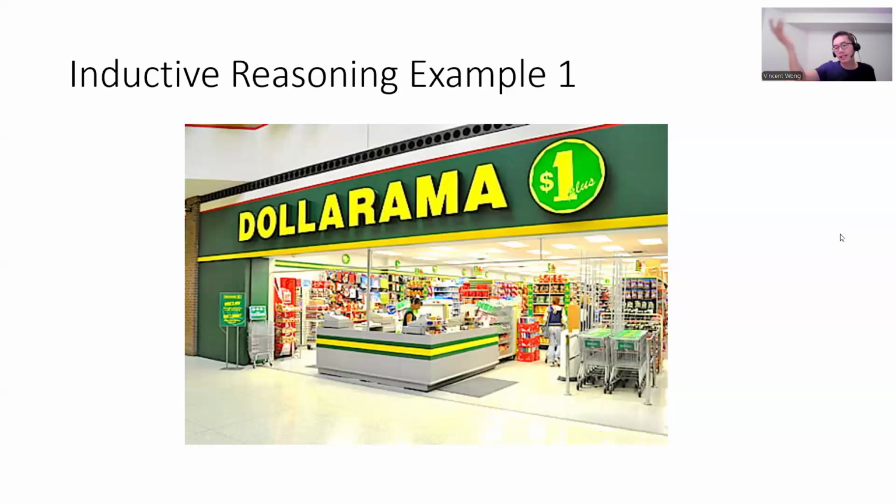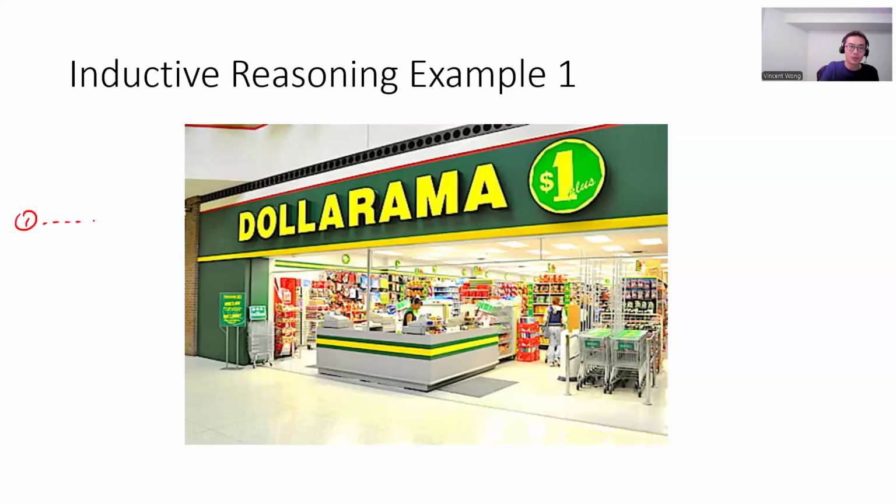So I asked her, "Let's take a look at other things over here. How much is the ruler there?" She's like, "Oh, that's $2." So the ruler's $2. How about those staplers? $2. And then how about the pens there? $2. And after a little bit, she came to the realization that, oh, so the eraser is also $2. So you see, there are many different observations.